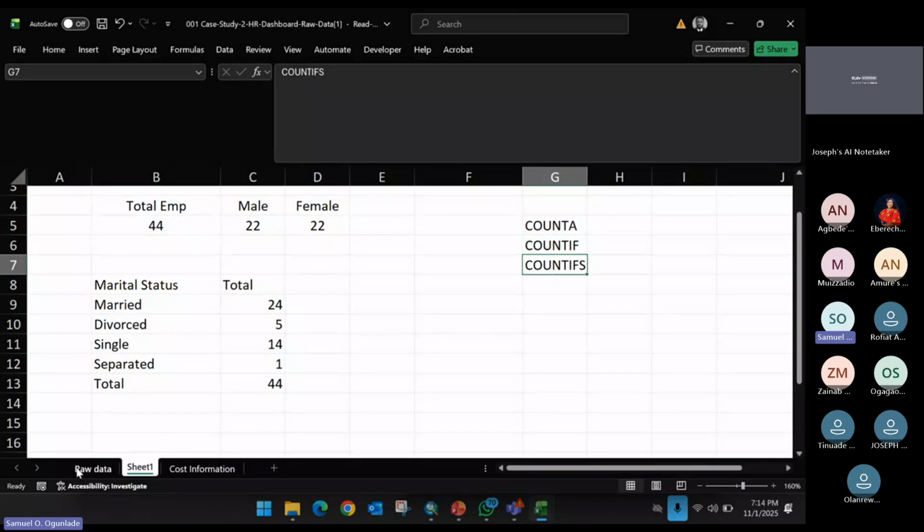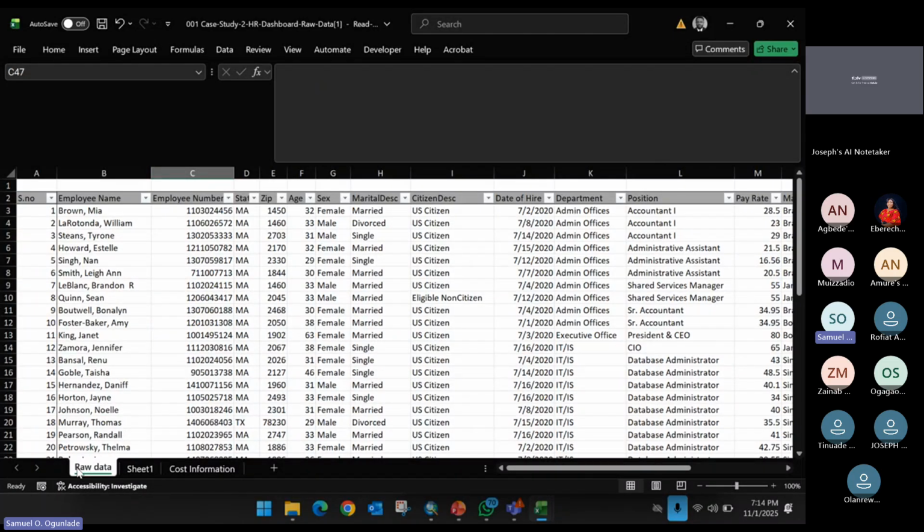Let's look at our data for a scenario where we can do that. Say we want to know the marital status of our female employees in the organization, female employees alone.